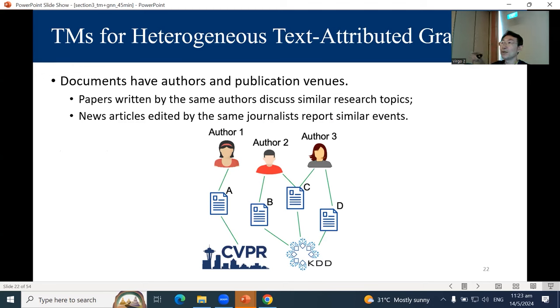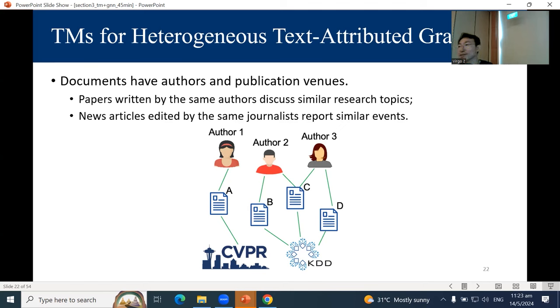Let's say this is an example that's familiar to many of us, like papers. If I ask you, how do you pick a paper to read? Of course, you can search by keywords in Google. But chances are that's not what we do. Chances are we have some other heuristics to identify relevant papers. For example, you may go by author. Oh, this is a famous author, and I read his previous papers, and I like the topics he's working on, and therefore if I follow this author, I'm going to get more similar topics, right? So in that case, author is an important representation of meaning and concept as well.